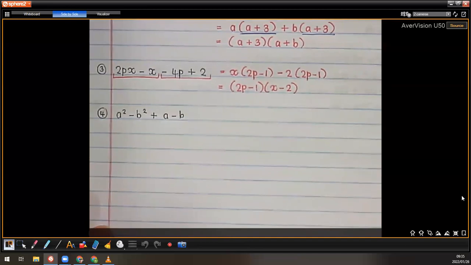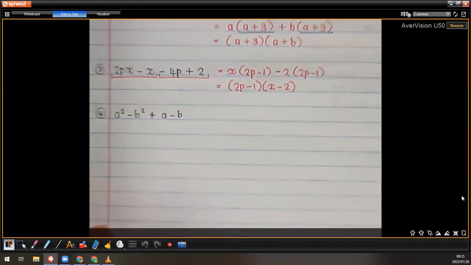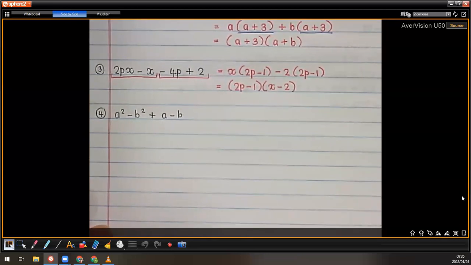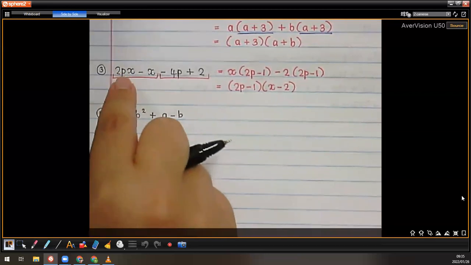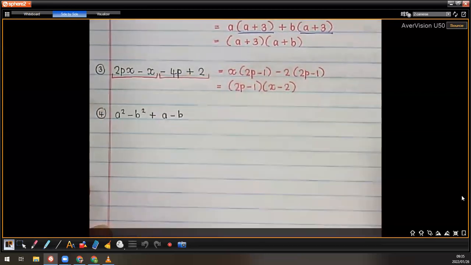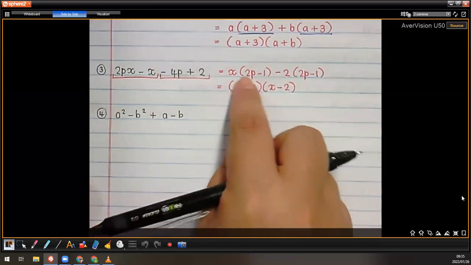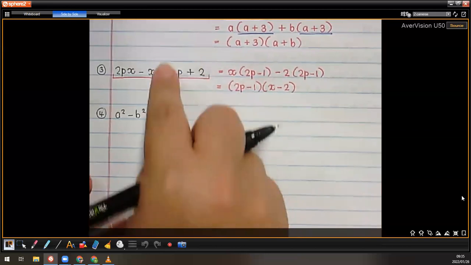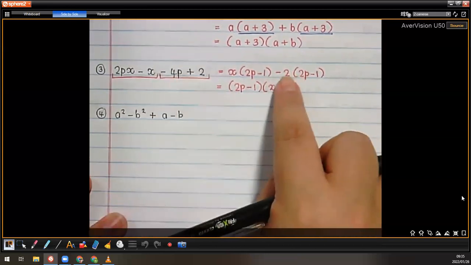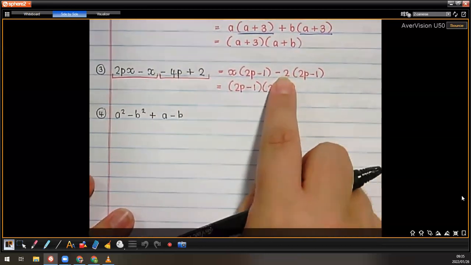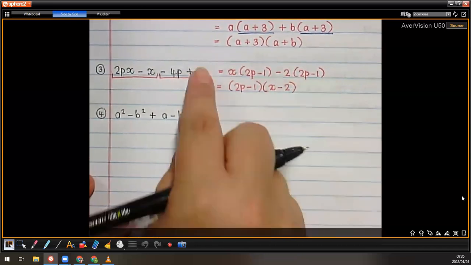Right, that's what I did. So like I said before, I usually just check, so that I have fewer steps and don't complicate it more than I should. I normally just check, can I group the first two and the last two, will that work? All right, and in this case again it did, so I just took out an x. So this is 2p minus 1. But then from here, again, we need to take out a negative 2, so that you have your same 2p minus 1 bracket.